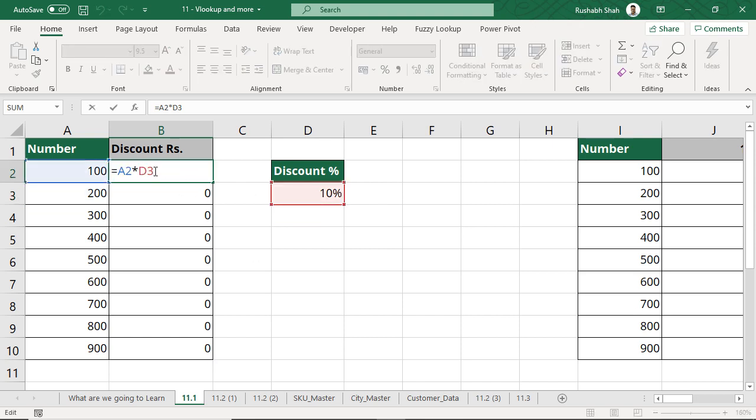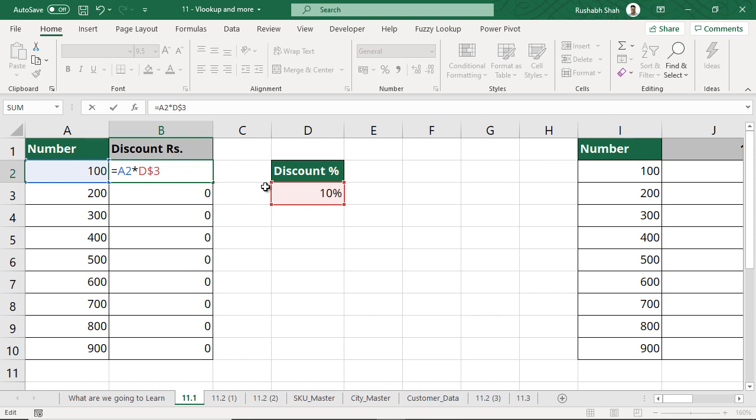So again, I'll get inside D and 3. D, when you copy it down, did not change, so you don't have to worry about that. All you have to worry about is this 3, because that is something that you don't want to change. So the thumb rule is you put a dollar sign just before the part of the formula that you do not want to change.